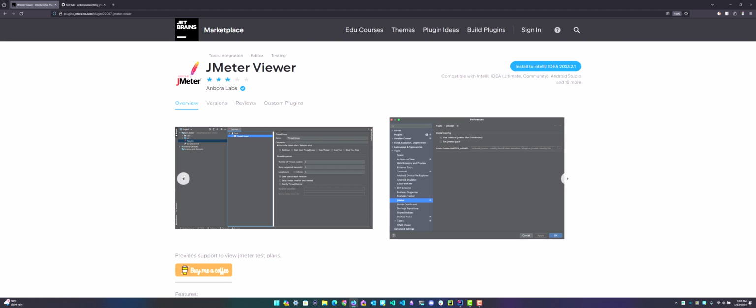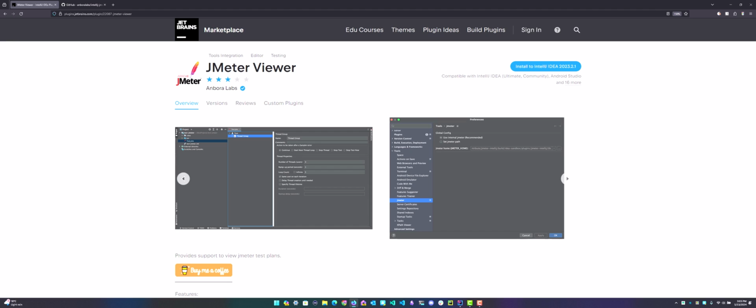In some of the projects I am involved in, I need to write some Groovy and Java code, and at the same time I will have the JMeter test plan in my IDE. So in that case, definitely this plugin will be useful for me. This plugin doesn't have loads of options, just two.